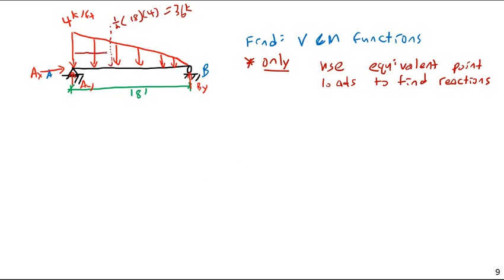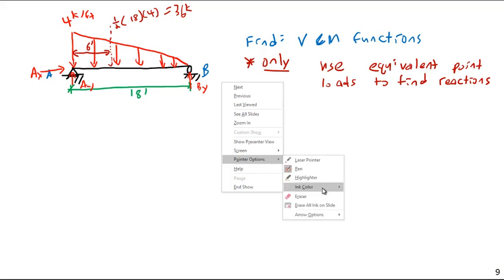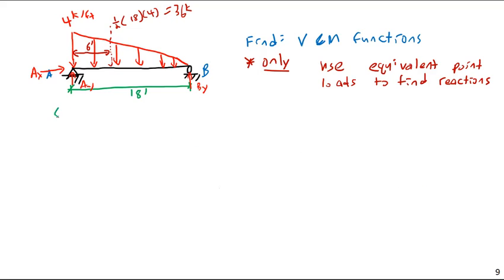And then this is going to be at 6 feet from the left. It's a nice color. It's almost a maroon. Anyway. Okay. So let me find the reactions. This is going to be fairly simple. So the solution. Let's get the reactions.